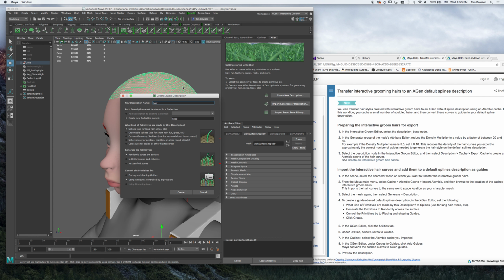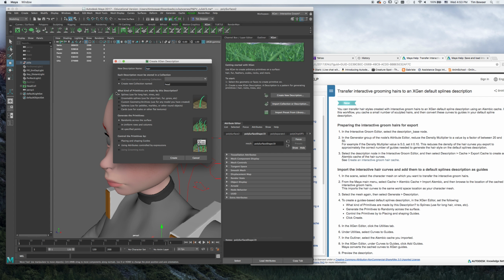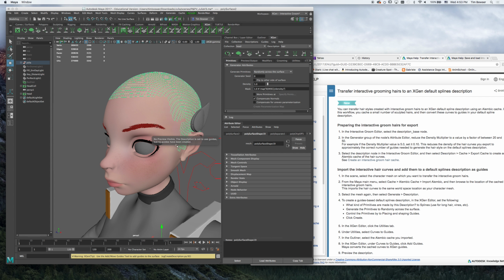Or it looks like it doesn't want to select that collection, so we'll make a new one. We want splines because we're going to import those splines that we just cached out randomly across the surface, because obviously we don't want it uniform, and we're going to place and shape them ourselves. So those are going to be the options. Click create, and then nothing's here yet because we have to add our splines in.